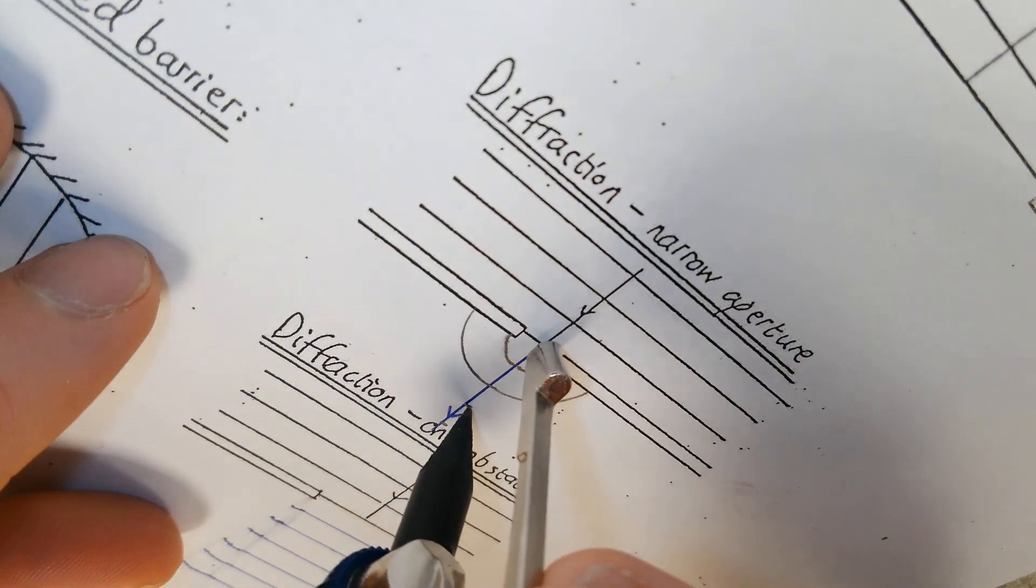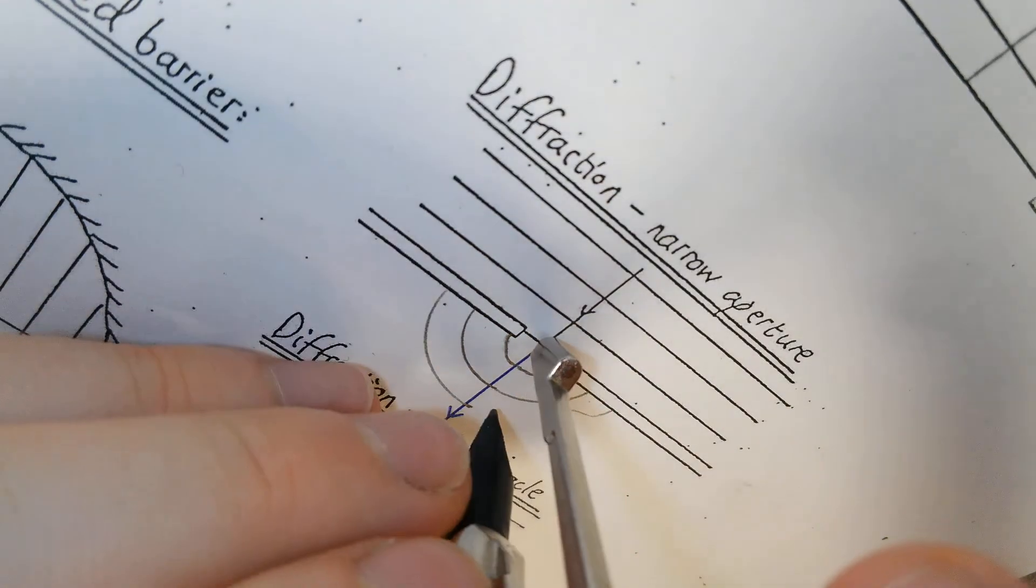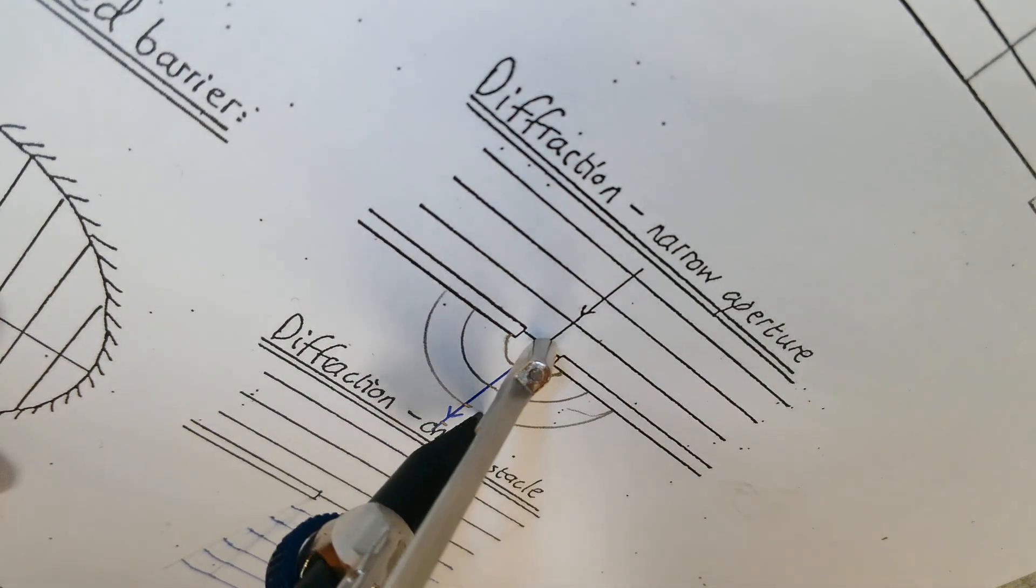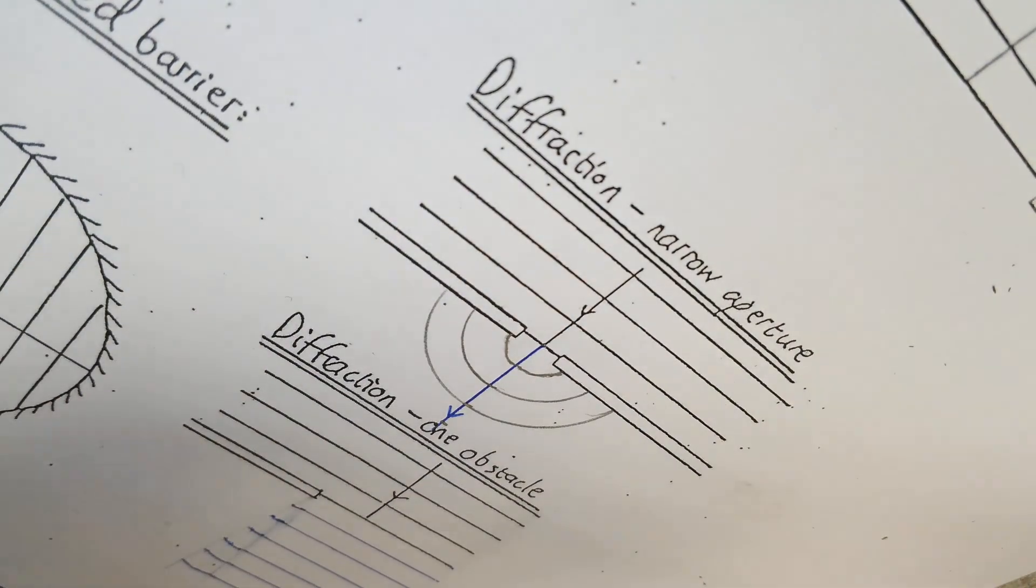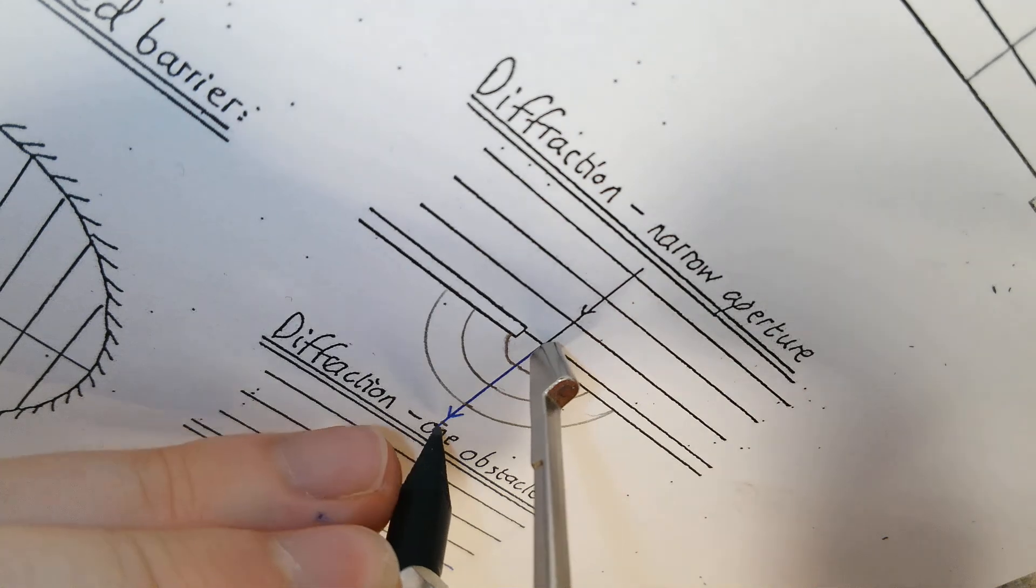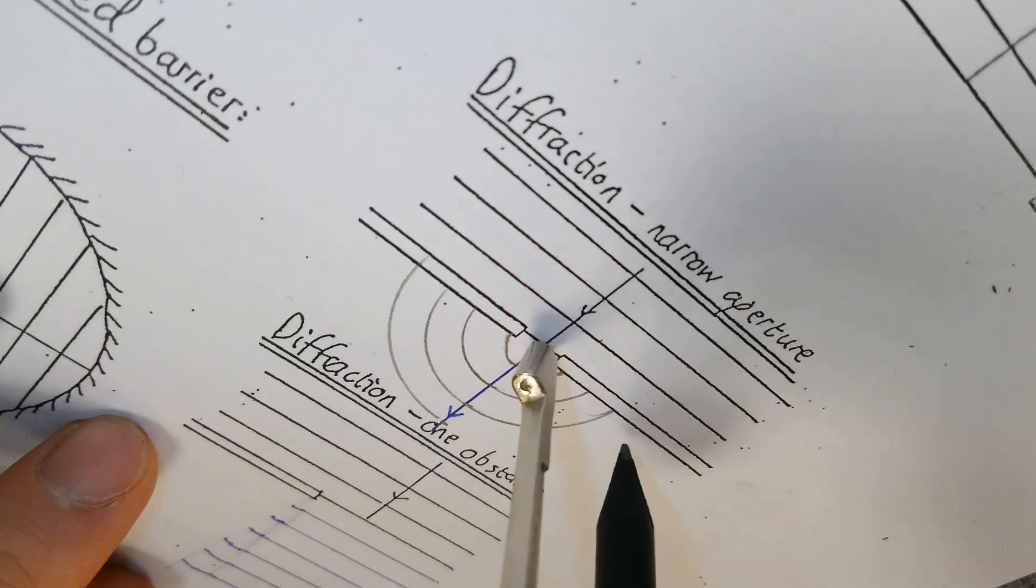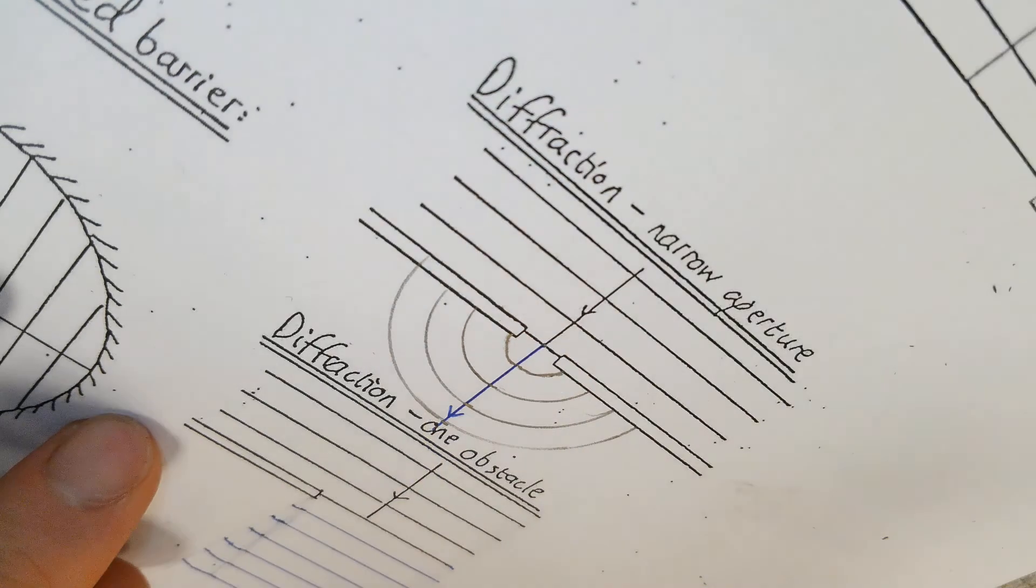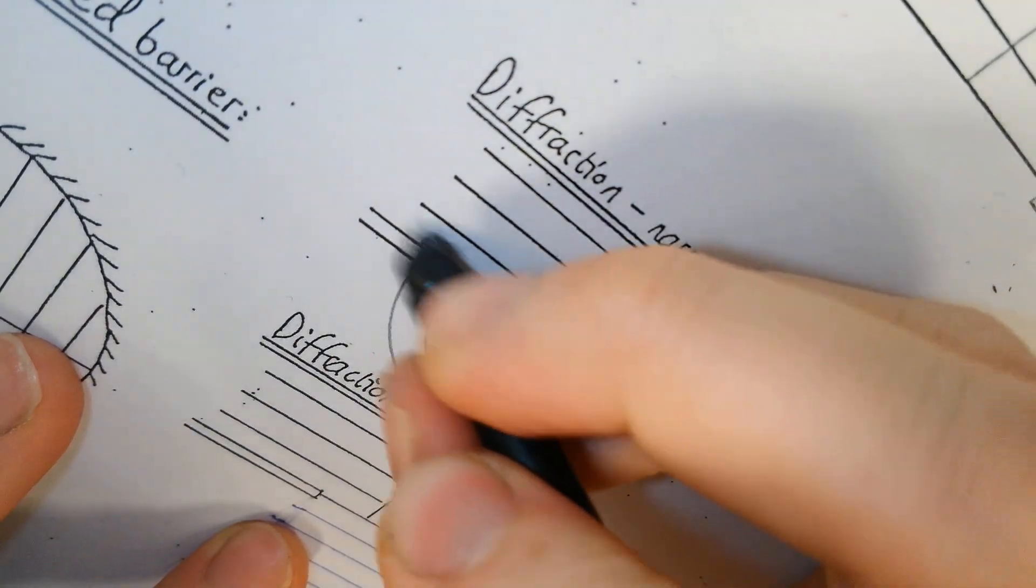Do my third one. Oh, just nudged that so we'll redo it. Okay, we'll just get rid of that extra bit in the middle. And the last one, just overlapping with the next diagram but that's okay, and there we go.